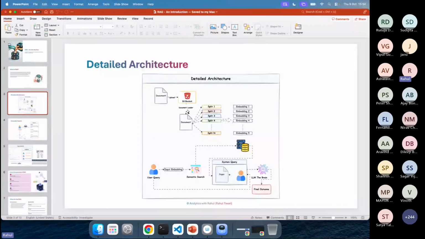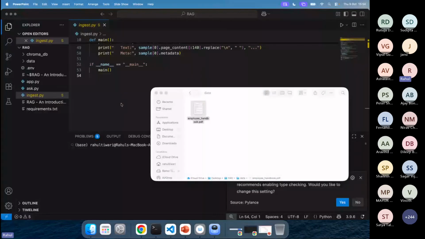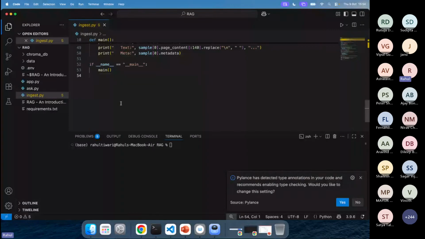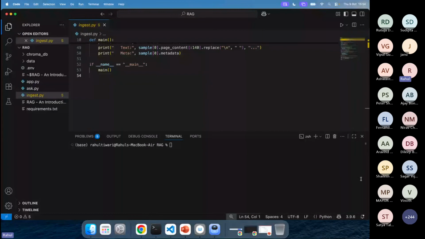Now there are various frameworks available for you to build this type of application. I'm using one of the very powerful packages, although everything is very new and people are exploring it. People are updating it quite extensively. But one of the packages that has been there since LLMs came in is known as LangChain, right?